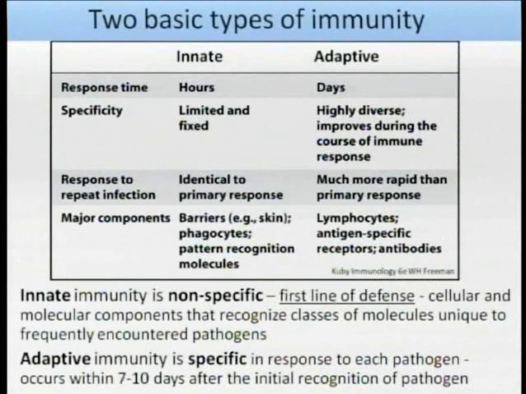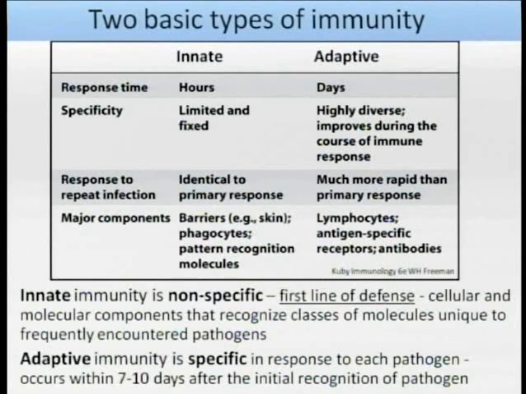Okay, so I was mentioning to you earlier there are 2 basic types of immunity, and we refer to them as innate and also adaptive immunity. And this is just a very simplified graph comparing innate to adaptive immunity. If we were to just, at a very basic level, define the differences between them, we would say that the innate immune system is nonspecific, meaning that the immune system does not respond to any specific pathogen. The innate immune system is really just our first line of defense, and it's not specific for any given pathogen. It responds to all pathogens in the same way.